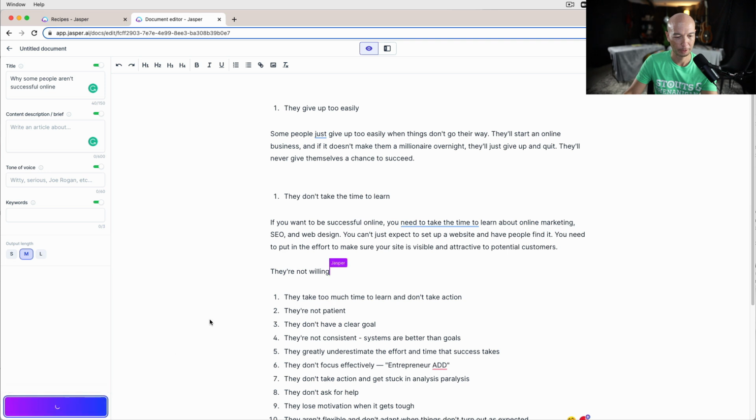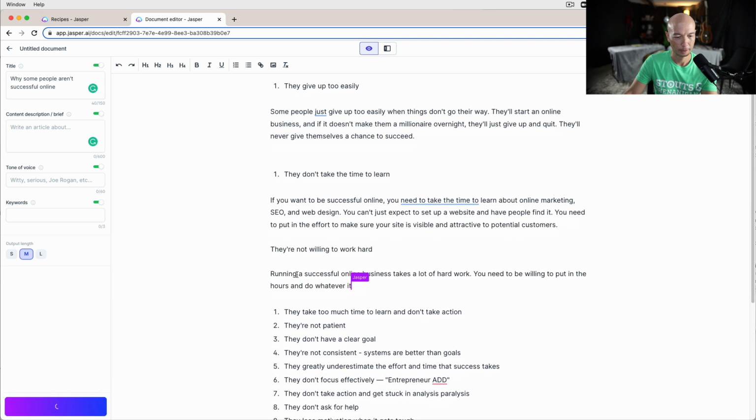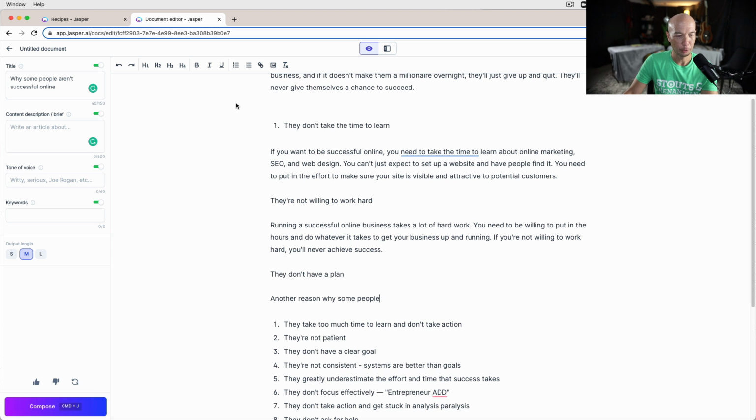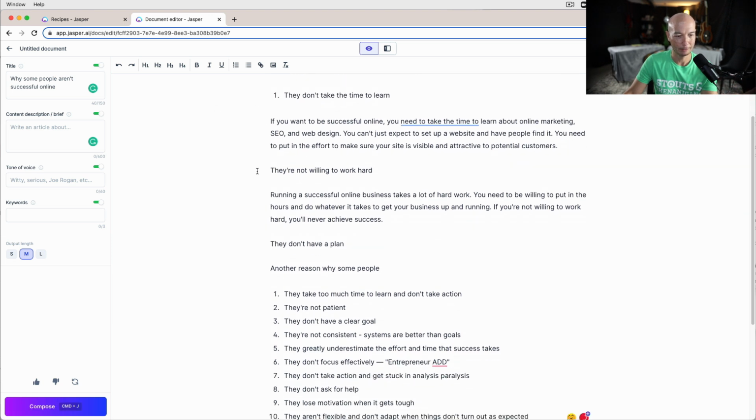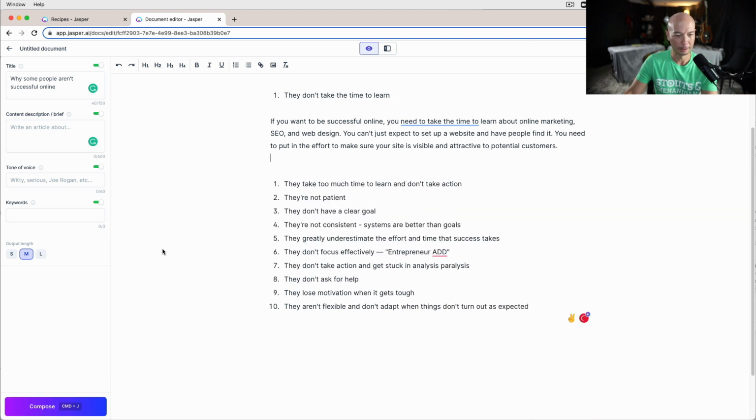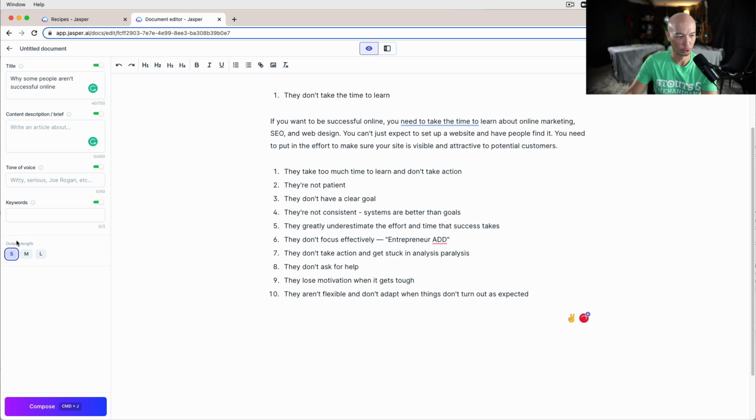Let's see what happens. All right, yeah. So Jasper sees that I'm writing this document, and there's no knowledge, I guess, of what is already written down there. So maybe I'm doing this a little bit backwards. I'm not quite sure, but I don't want all this stuff here. I just want the one bullet point, and that's it. So maybe I'll change it to shorter output length here, which is no problem at all.